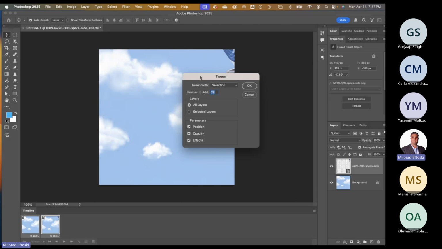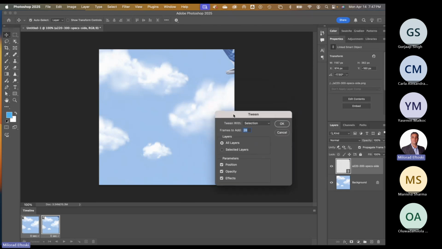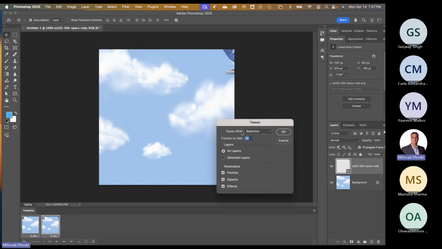And this will create the position. That's the parameters. Opacity and effects. That means the position is the one that will be the parameter focus this time around because it's going to move the airplane from here to there thanks to these parameters that are being checked on. The next one I'll demonstrate is opacity, and then I'll show you effects. I'm going to show you all three of these, how they work in conjunction with this tweening method.